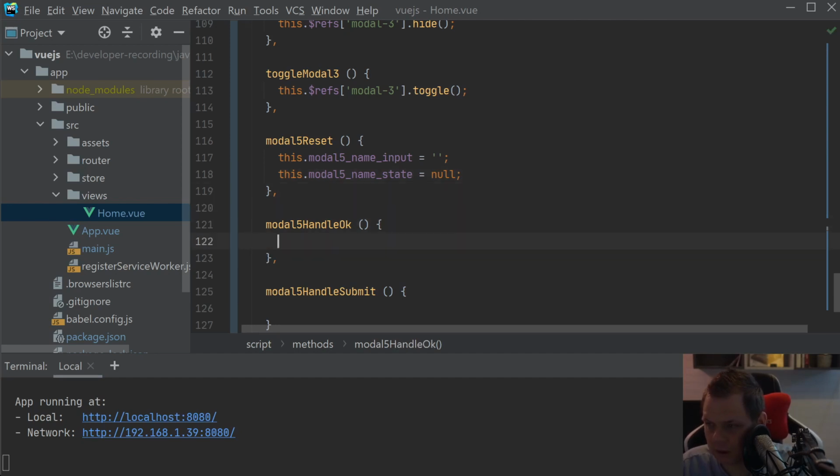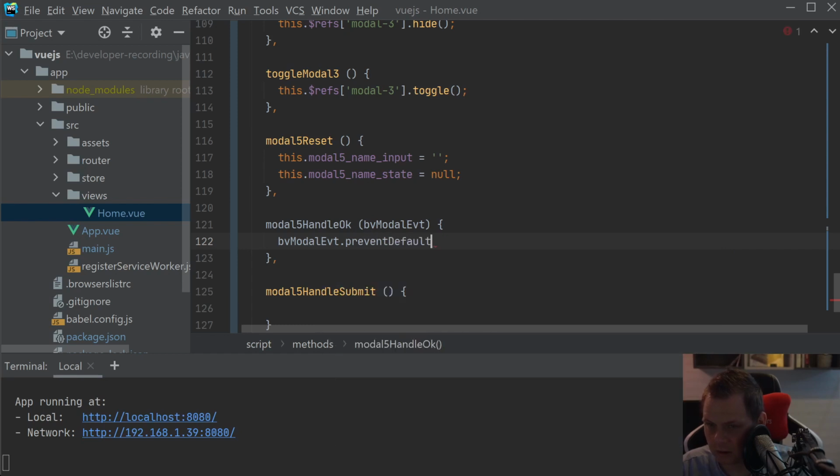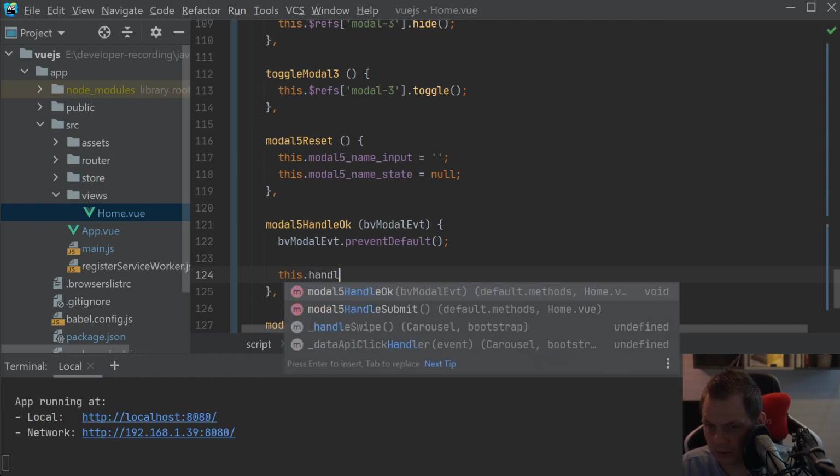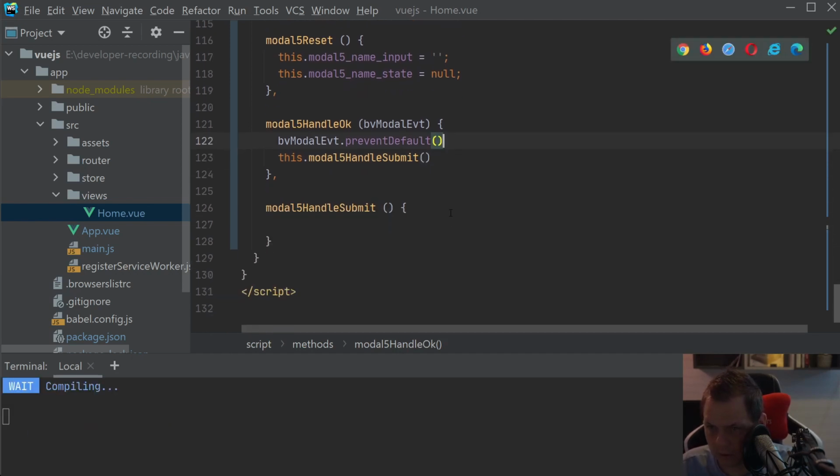And then we can just say model event. And that's what we are sending inside here. And then we want prevent default, and this handle submit. And then we have the handler.